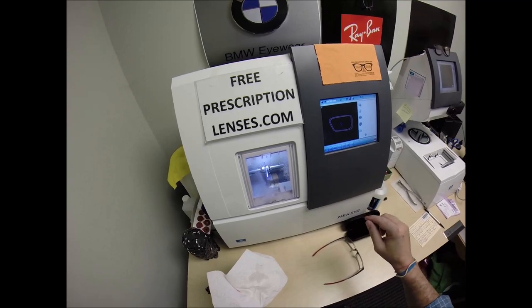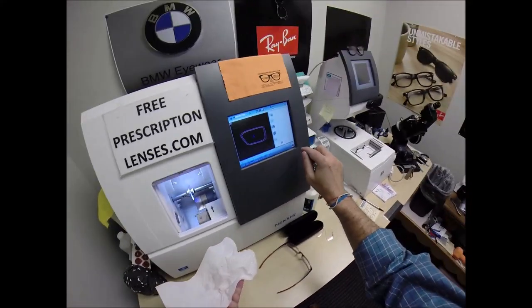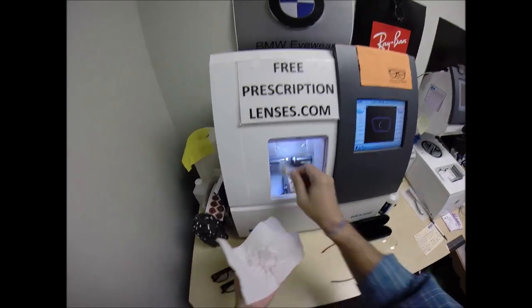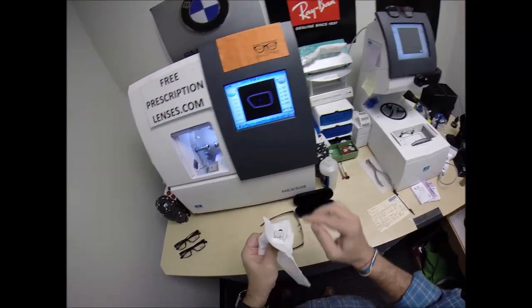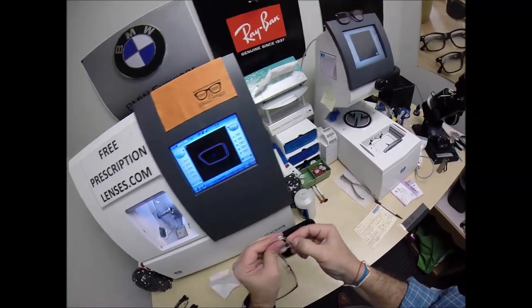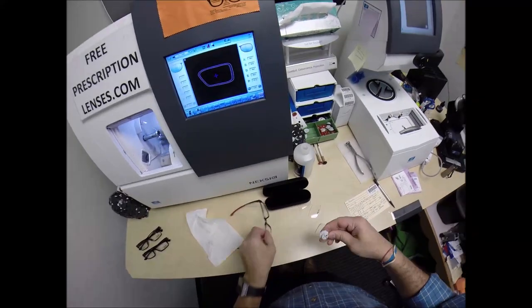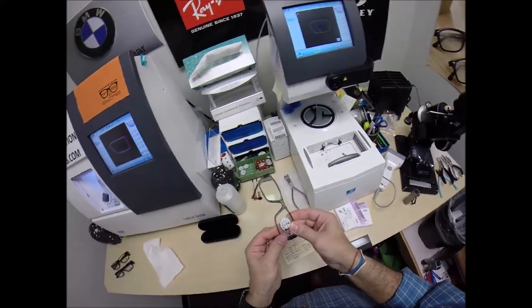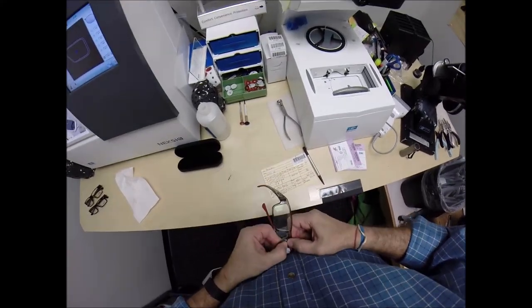No need to do the front, because the front does not protrude from the frame. So let's go ahead and take the left lens out, the Royal Wee. You guys just sit at home and watch. I'll do all this for you. Open up the chuck. Dry the lens off. Run my thumbnail around to make sure there's no optical sawdust on the edge of the lens. Tuck the lens in at the outside corner. Using my thumbs, press down at the nose.